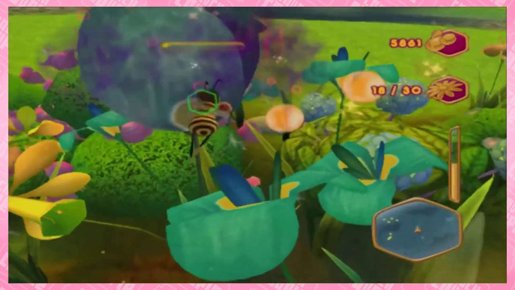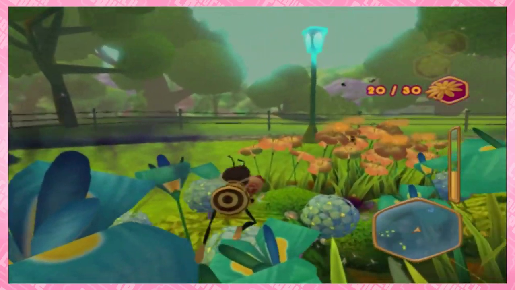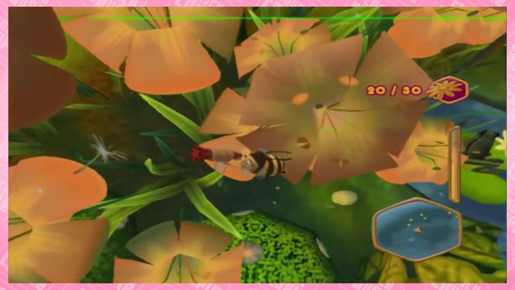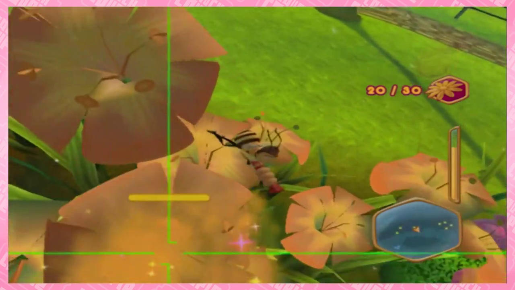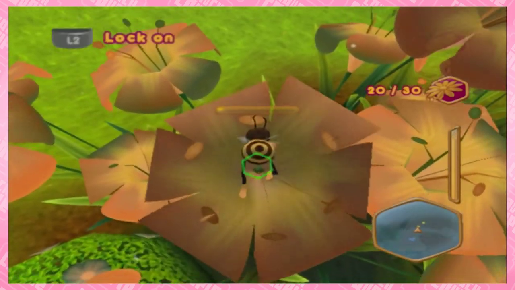Now we need to pollinate 30 flowers. This game is just the best. So you got all the dragonflies? Yeah, I straight up murdered their dragonfly thoraxes. Mm. Is that the part? Yeah. Right? Do dragonflies have thoraxes? Sure. I don't know. It sounds right. I'm not an entomologist.